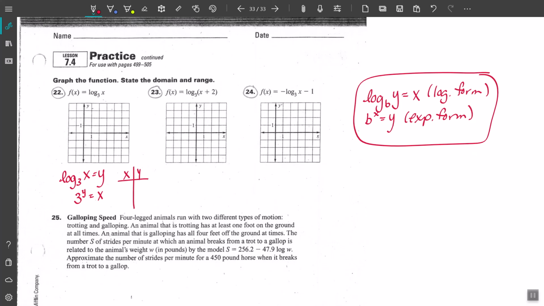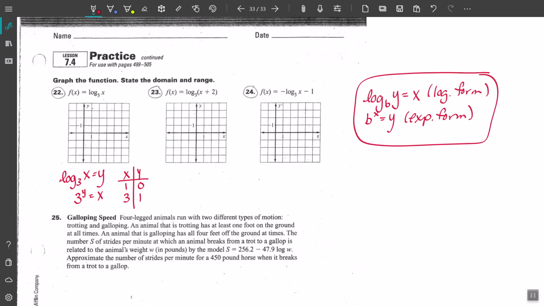And we're going to need to think of this backwards a little bit. If we want x to equal 1, so that would be right here, we know our y would have to be 0. So 3 to the 0 power equals 1. If we want, let's do the next easy thing, if we wanted our x to be 3, then we know y needs to be 1.